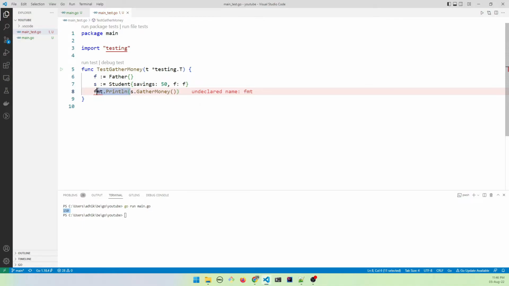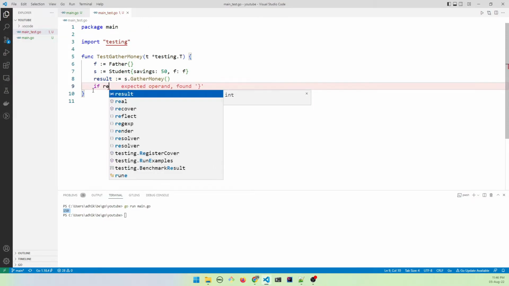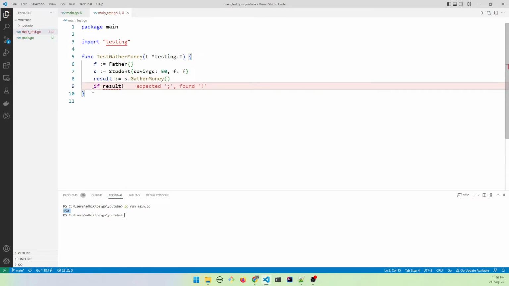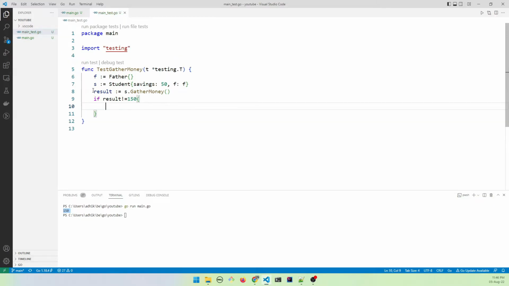Instead of printing it, we need to test it. In this case, we're expecting it should be 150. So let's take that value, say result. This should match 150, isn't it? If it doesn't match, that should be an error. Let's say error: values did not match.